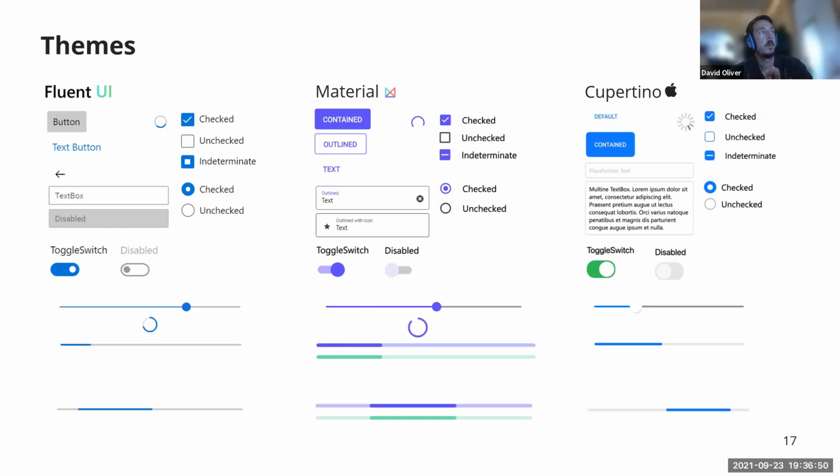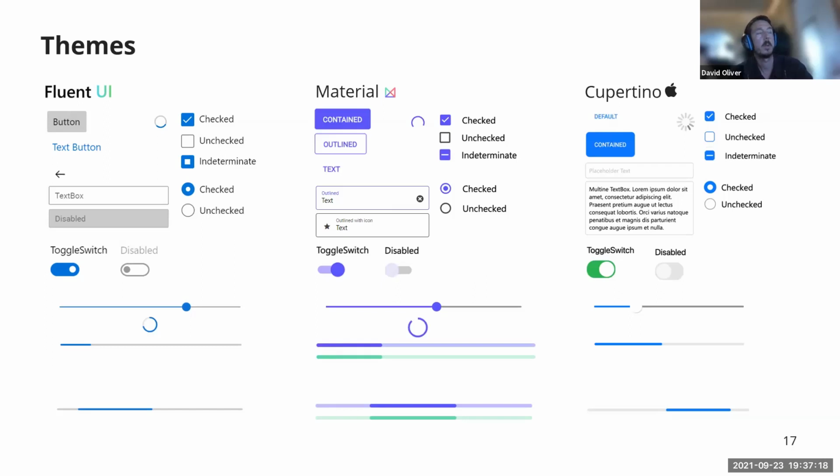So if you want to use the material visual style by default in your application, you can install the Uno material NuGet package, drop a couple of lines of code into your application initialization file, and your entire app will look like a material design application.